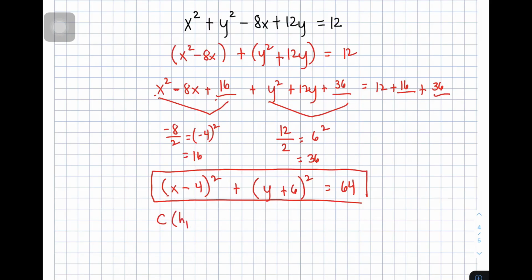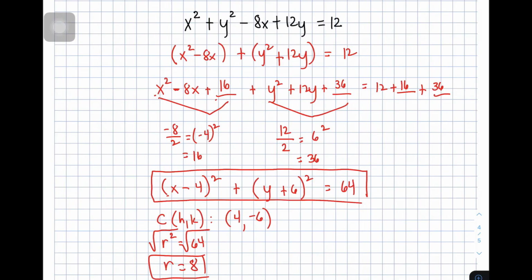So, isingit na rin natin yung ating center represented by h comma k. So, ang gagawin natin, since ito ay negative 4, yung h natin is 4. I-flip natin yung sign. And then itong k natin, which is positive 6, flip natin yung sign, that will be negative 6. Okay? So, the coordinates are 4 and negative 6. Now, for the radius, meron tayong r squared is equal to 64. To get the value of r, kunin mo yung square root. So, you have r is equal to 8. This is the radius of the given circle.